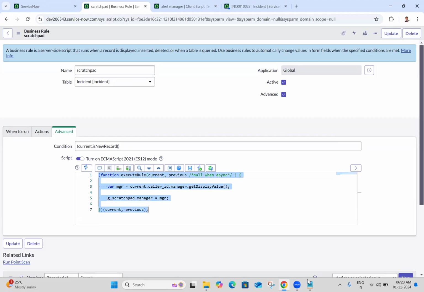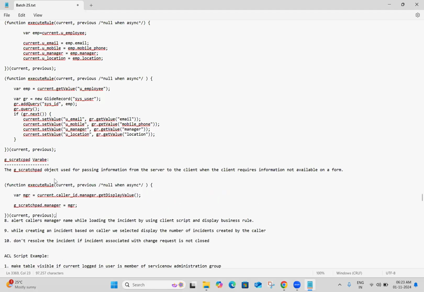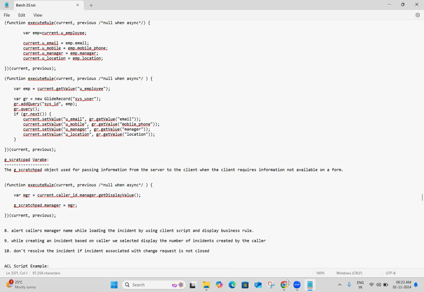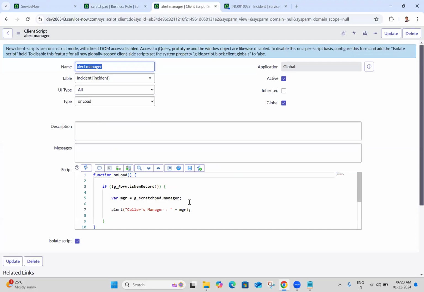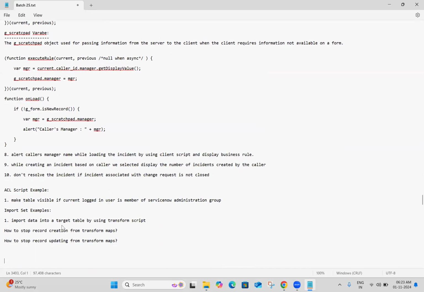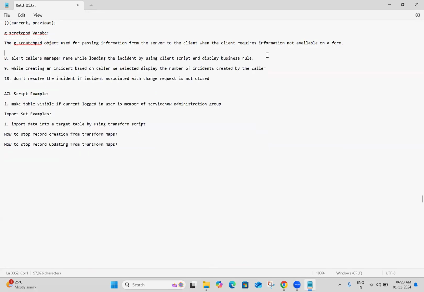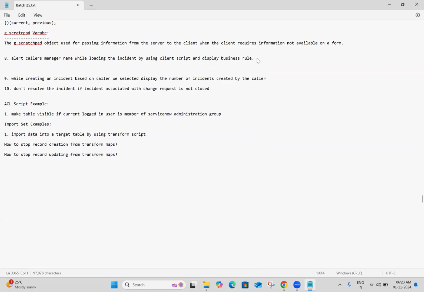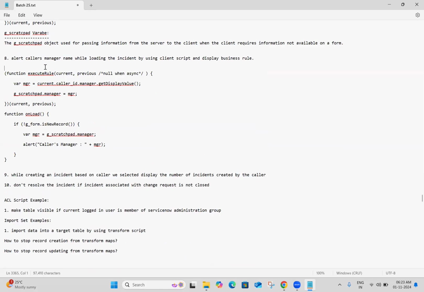Copy. I'm pasting here. Copy. This I'm also pasting. You can also write which method we have used: before or after, display, update, insert? Yeah, display. Do I need to write here what type I have to use? Yeah, please write display.